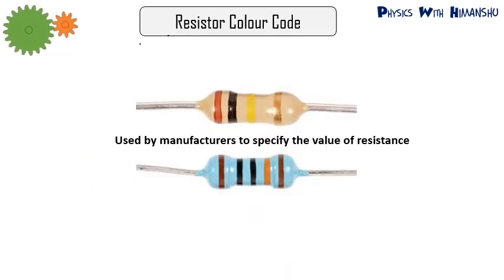Okay, basically in the market, the resistor that you buy will be in this form. This is a carbon resistor, and these are the color bands. You can see it's brown, black, yellow, and gold. Similarly, the one below is brown, black, orange. Manufacturers use these color bands to specify the value of resistance. So there is a way to read these color bands: you have to learn all the colors and the numbers related to them, and then how to use the nomenclature to find the value of resistance.